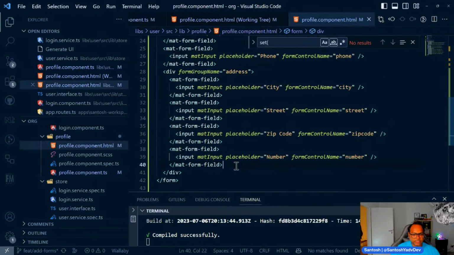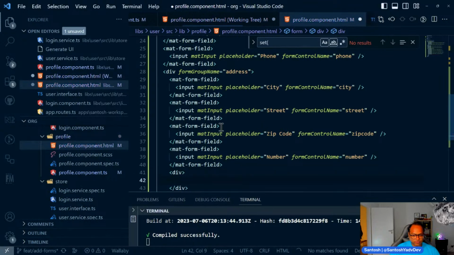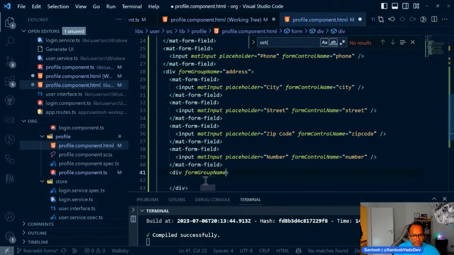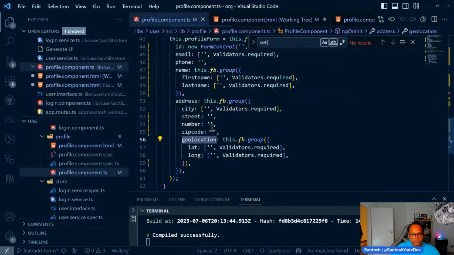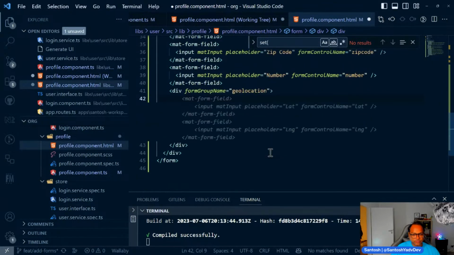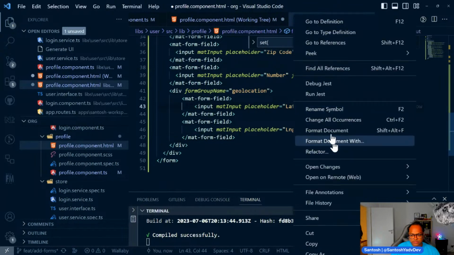So what will happen is we have to make sure that there is a div which is wrapping this form group name. That's okay. This form group name is equal to geolocation, and then here we have to create mat form field lat long, and this is okay.